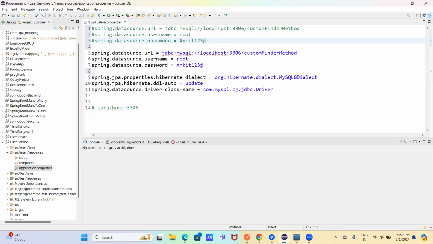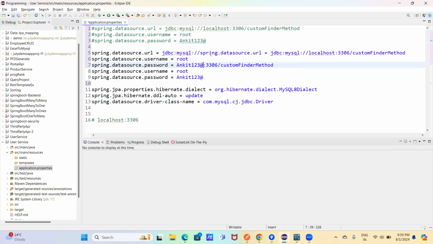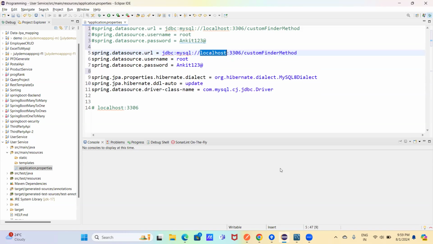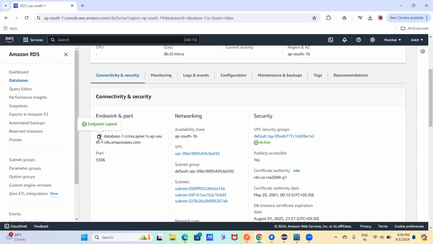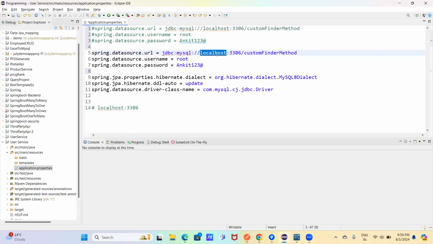As I already told you, our server is localhost locally, and here we will paste what we copied. Okay, this is our server.